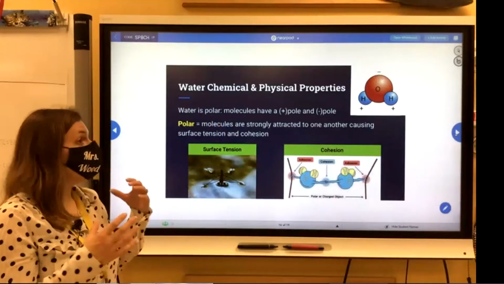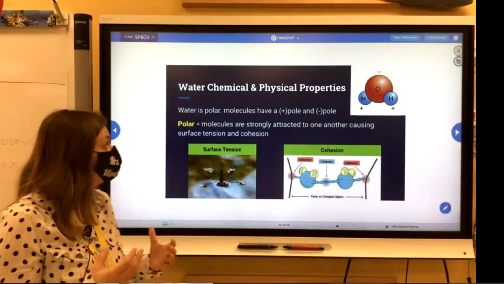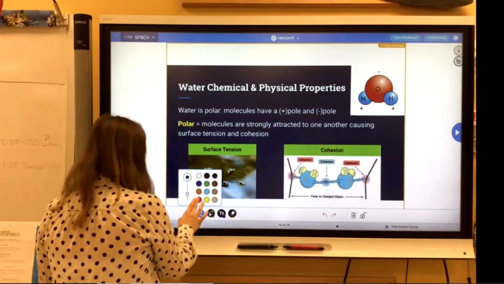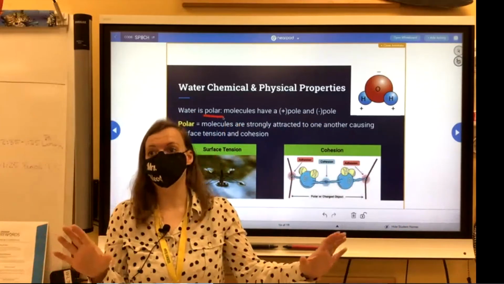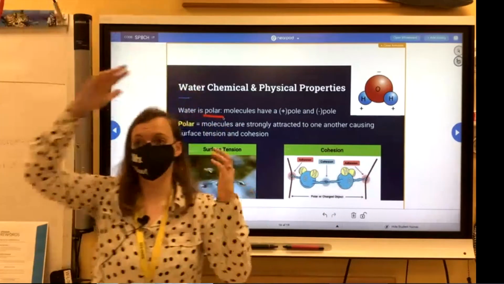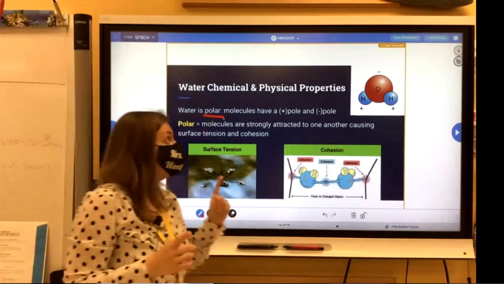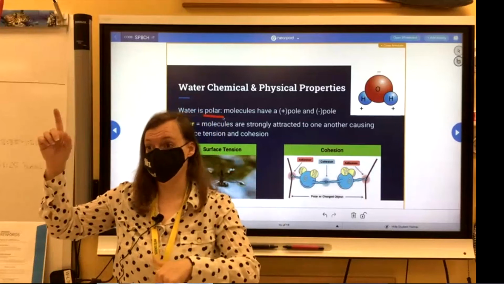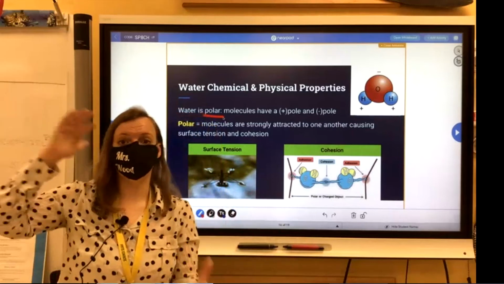Another really unique physical property to water is that it is polar. Polar. So when I hear that word polar, I think about like a polar bear, right? Polar bears, they live in the Arctic, so in the North Pole, or maybe when you hear polar, you think the North Pole, the South Pole. That's good. It's good to think that. Because water has a North Pole and a South Pole. It has two different ends that are opposite charges.